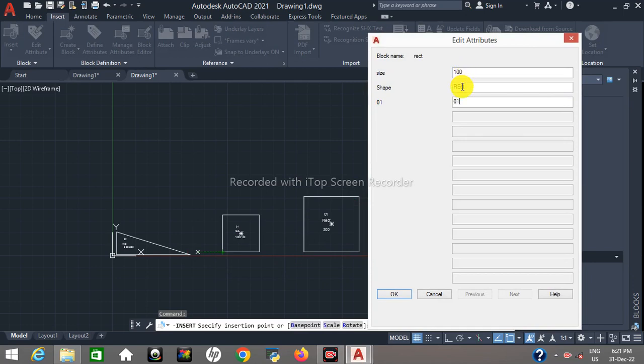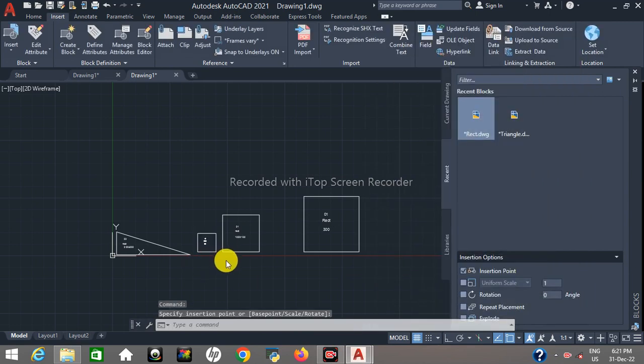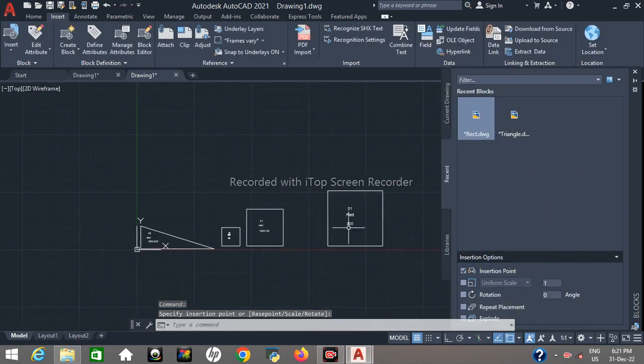So like this you can create n numbers of blocks with n numbers of attributes, and you can define those blocks with those attributes, insert them, and save them anywhere in your PC, and then you can reuse those blocks anytime and anywhere in any drawing. So guys, blocks are very useful.